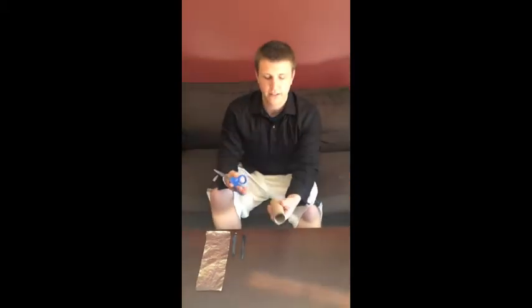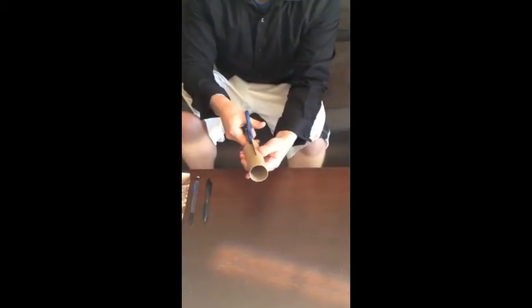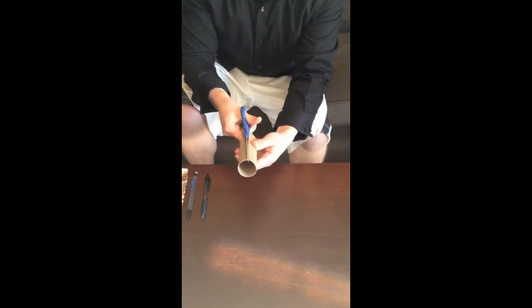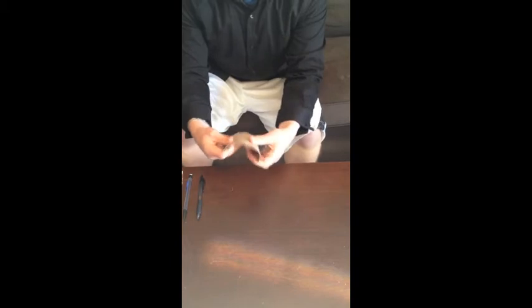So what we first need to do is get the shape of our mask going. We're going to just cut this right in half, lengthwise. And now it's not a complete circle anymore, and if we bend it out a little bit, we have our basic form for a mask. But we don't want to straighten it out all the way because it'll be a flat mask then instead of rounded to our face. So we have our rounded material for our mask.